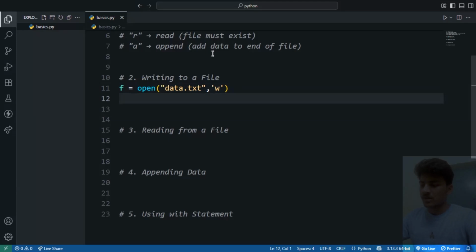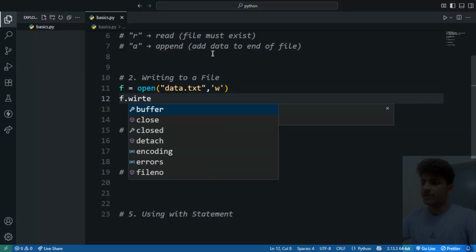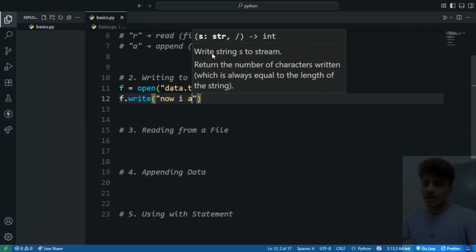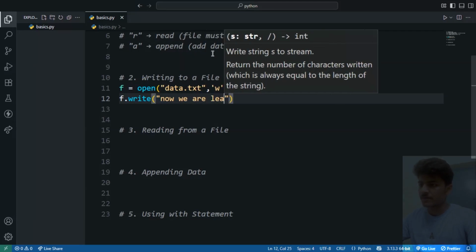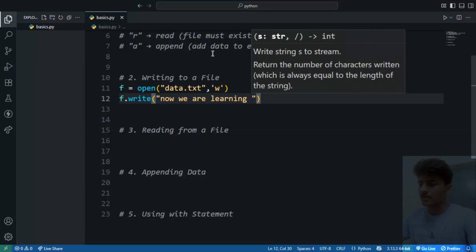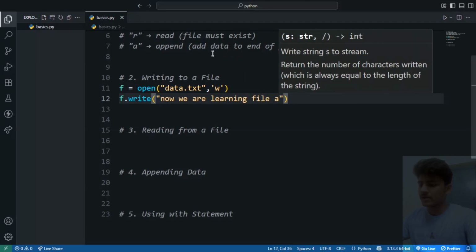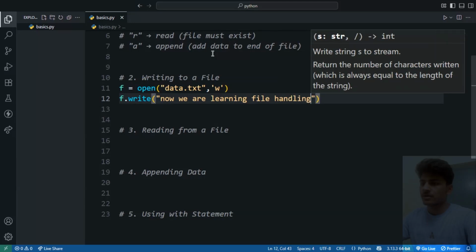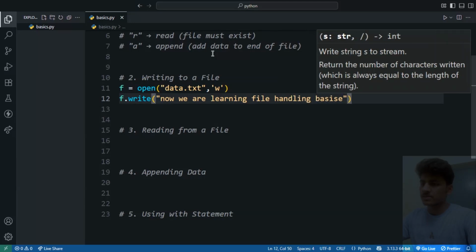After opening a file, write some content in the file: now we are learning file handling basics.